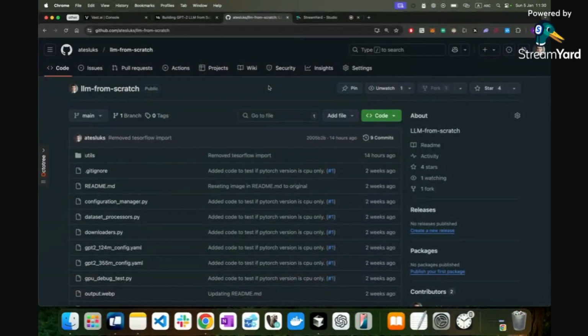Why I want to show this project is because right now there are so many different tools with which you can easily interact with LLMs, like different frameworks like LangChain or Llama Index, and you have nice easy APIs like the one from OpenAI. So very often AI engineers are not even aware or don't know much about what's happening in the background, under the hood. So I think it's a good exercise to remind yourself of how LLMs work on a fundamental level, how they're structured, so you can understand the limitations and how to optimize them.